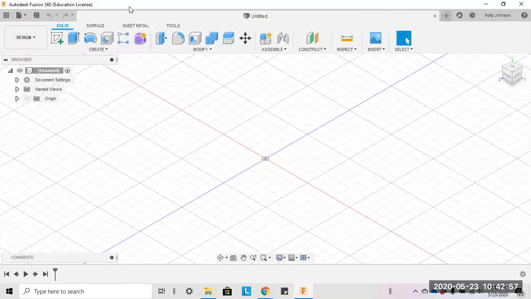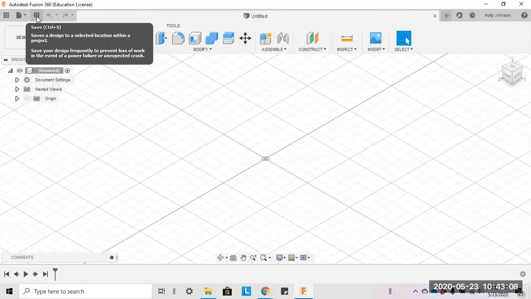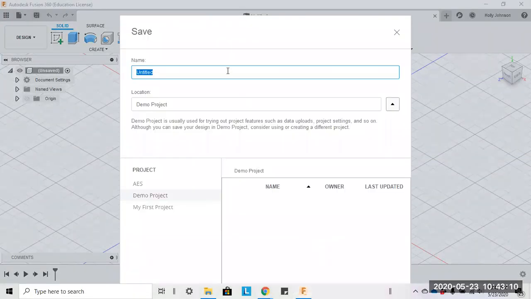All right, so first things first, you want to create a new file. I kind of already have one open here. It's untitled. Good practice is to save first thing, just so that you know that you have something.